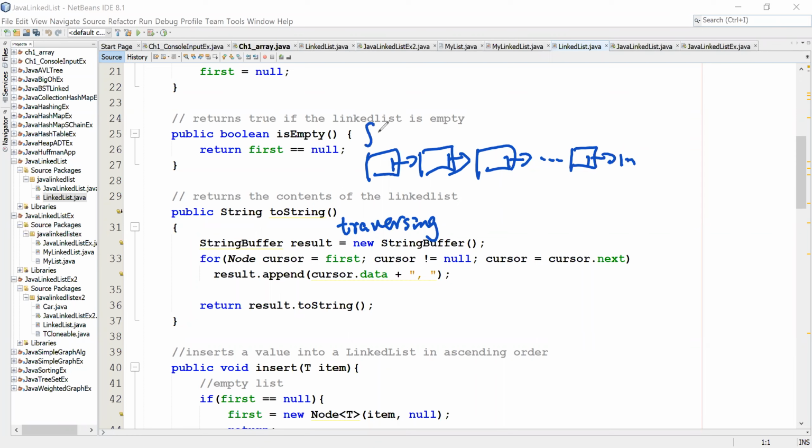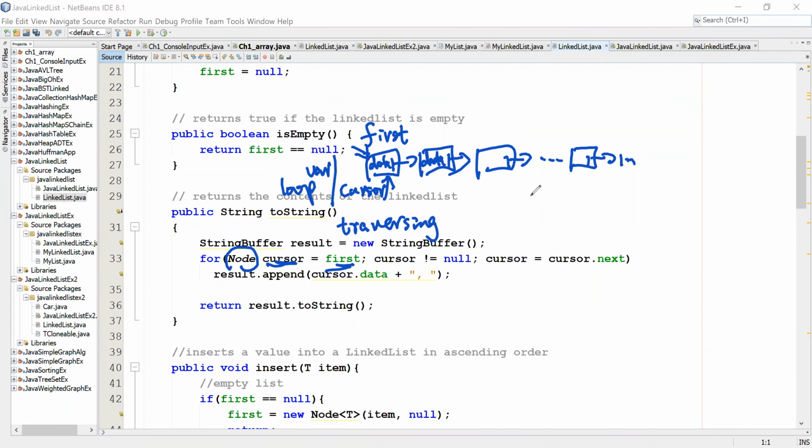So this is linked, and here is the first node, start first node, and you have the data. So here are all the data parts, and you try to get all of the data output. Over here, we set a cursor as the loop variable. The cursor's type is Node, and you set it to first.